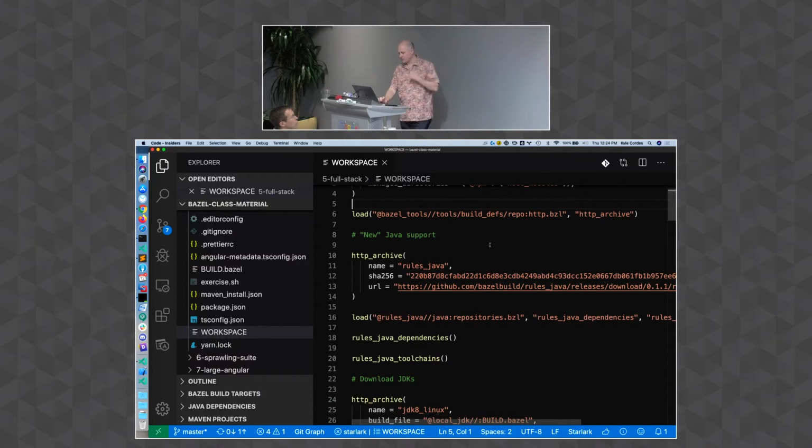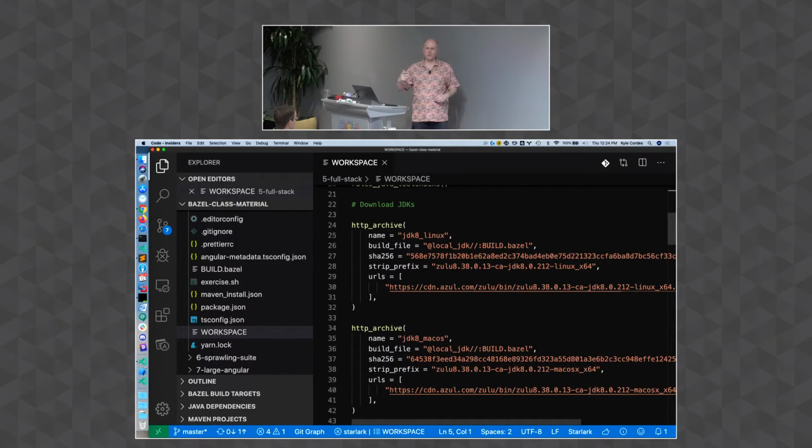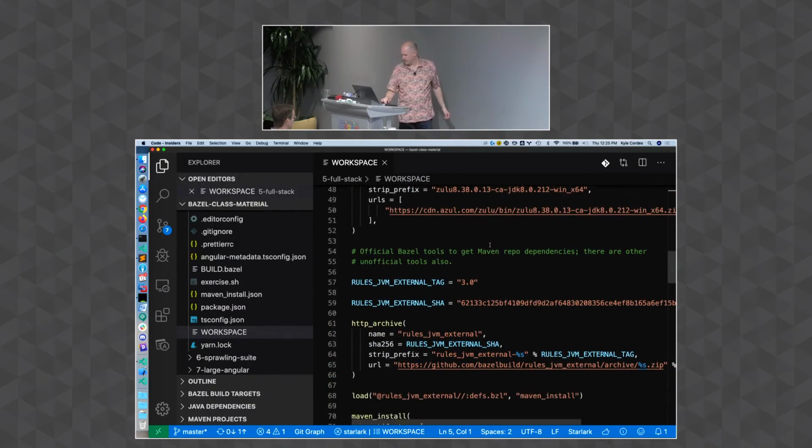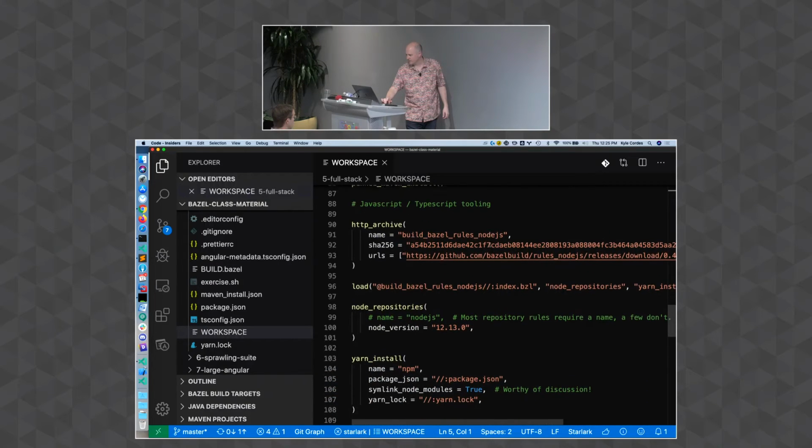So everything on my screen here is stuff we have seen before. Again, I said this is a Java plus JavaScript project, so your workspace is like a mesh of both. Again, you could solve it. You could actually put some of this in separate BZL files and use a load mechanism like we just saw. You could wait until Bazel Federation comes around and does some of this for you. But for the moment, I'm just piling it all in there. Then I'm trying to get to the right place before I start.